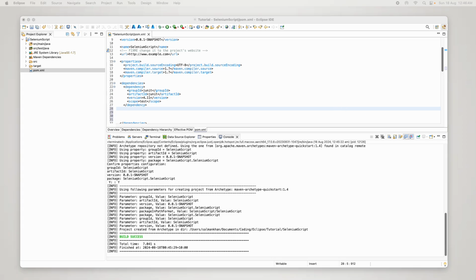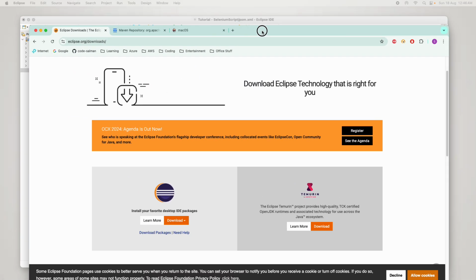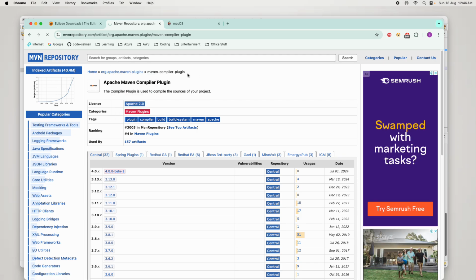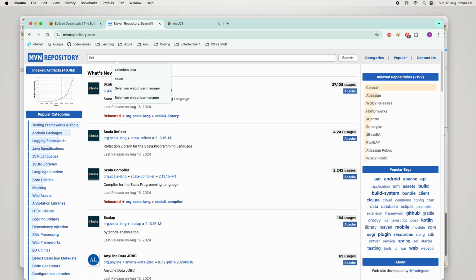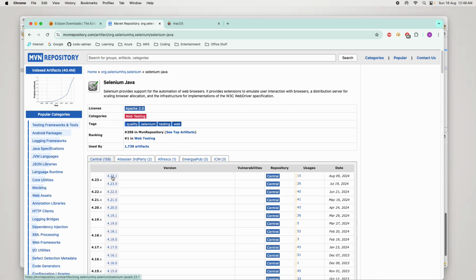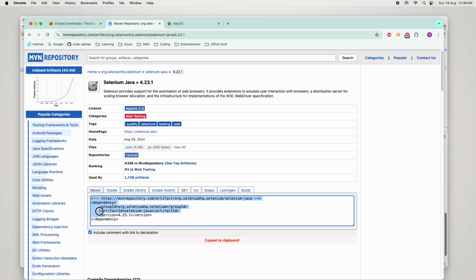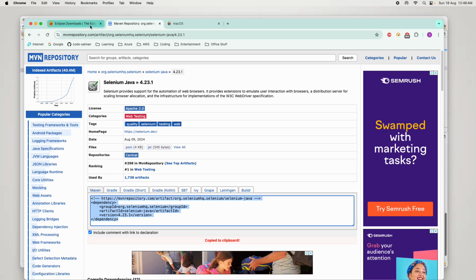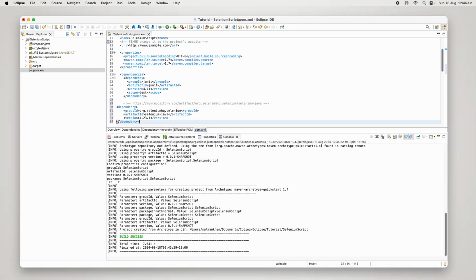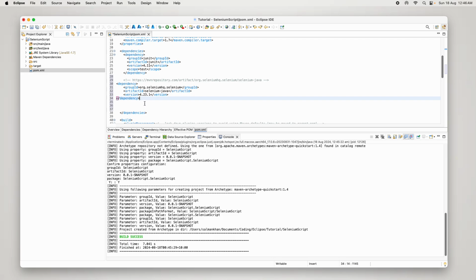So where can we get these? You can simply go to Google and go to the website mvnrepository.com, and here we can download whatever repositories we want. We can just search. So first of all I need a Selenium Java dependency, because I'm going to write my code in Selenium Java. So click on this and then click here. I'm going to take the latest one. After copying it, I will go here and add these dependencies. So now the Selenium dependency has been added to my project.